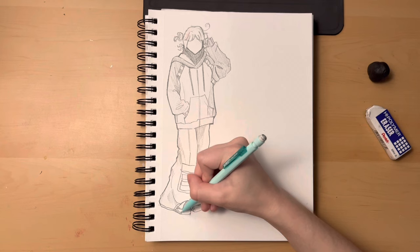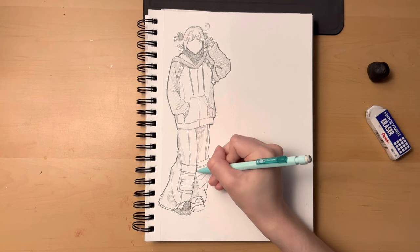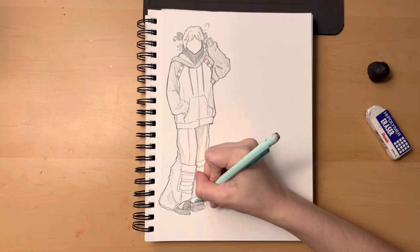I think I should be about done with this sketch. She's looking pretty good so far, isn't she? So I'm gonna stop right here, and I'm gonna let Video Joe do the rest of the talking for this section.